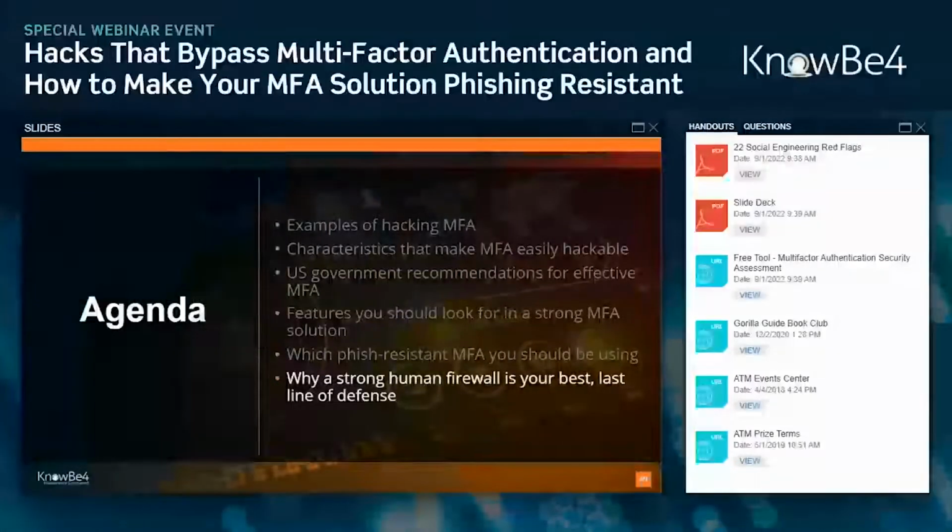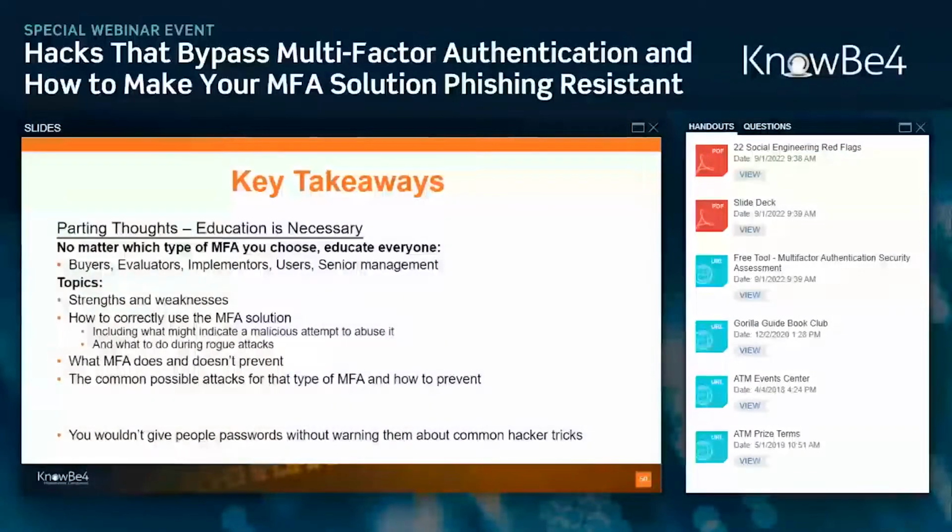But remember, a strong human firewall is your best last line of defense. No matter what MFA you're using, you need to educate everybody: the buyers, the evaluators, the implementers, the users, senior management, about what MFA provides. Don't tell them, oh, this is the be-all, end-all, it's going to stop all hacking. It doesn't. You need to tell everybody involved what the strengths and weaknesses of different solutions are, how to correctly use the solution, and when to say, no, it's not me logging in, and report it to IT. You need to teach everybody how multi-factor authentication works, and what it does and doesn't prevent.